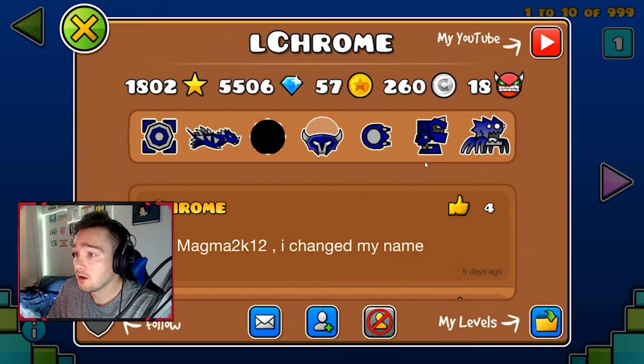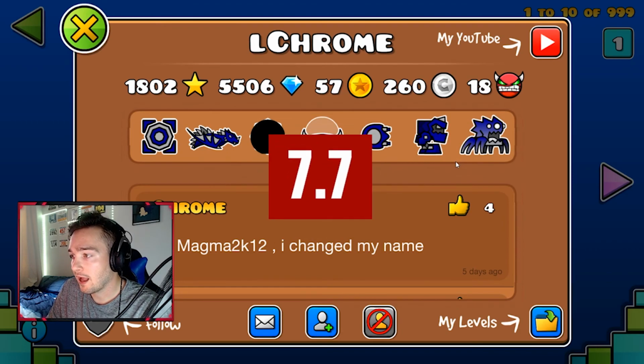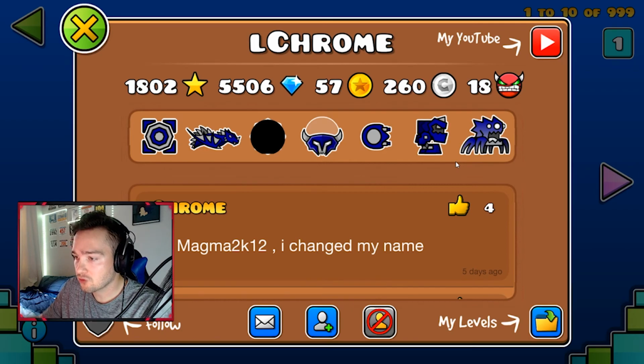Do it again. All in all, Chrome, formerly Magma 2K12, I think your icons are solid. It's a shame I can't see this ball. It's just a black void for me. I think it's okay. The dragon's bumping you up. This helmet's bumping you up. Robot, all in all, pretty solid things. I'm going to give you a 7.7. I think that's a fair score. I think that's a strong score to start off this video. I like it, you like it, we all like it.